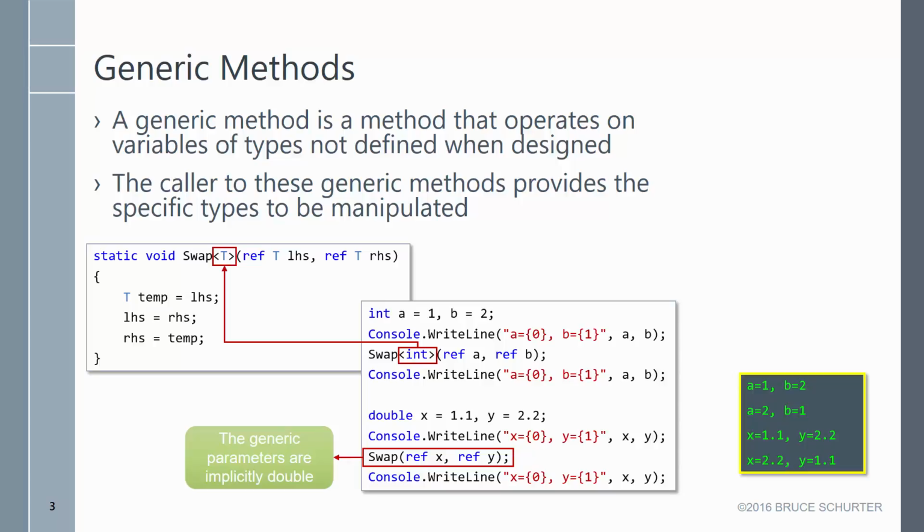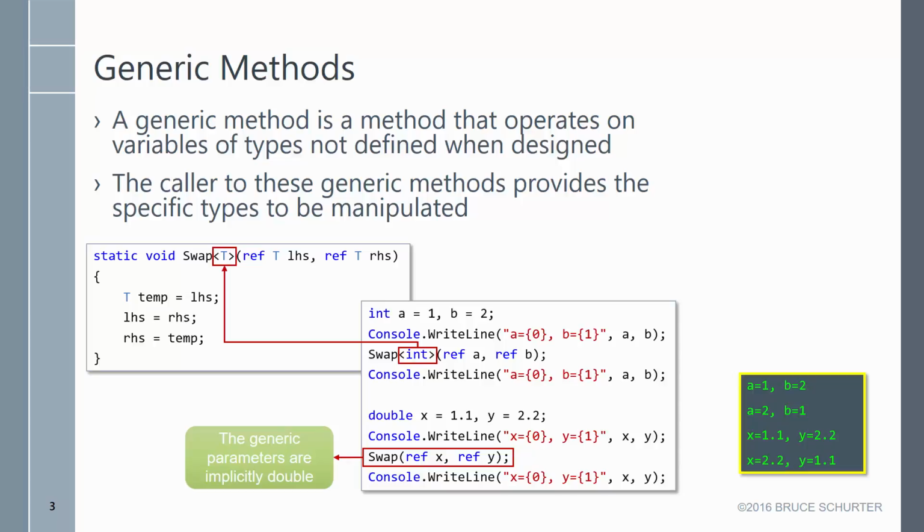We're using it as a data type here, and we'll call the variable temp is equal to LHS for left-hand side. Then LHS is equal to RHS for right-hand side, and then RHS equals temp. So as you can see here, we created a temporary variable and then assigned to that temporary variable what was the left-hand parameter. Then we changed the left-hand parameter to be what was passed in on the right-hand side, and then we set the right-hand parameter to what temp is. That effectively swaps LHS and RHS.